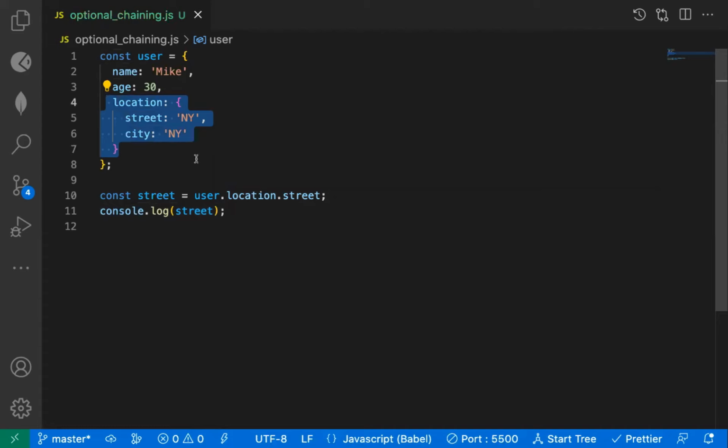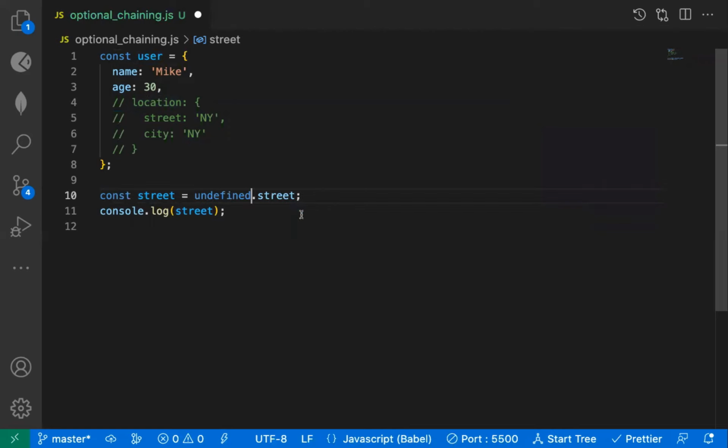It might not exist. So in profile, user might not have city state filled in. So in that case, this will be empty. Like it will not be there whenever user enters. So it will have only name and age property. So right now what is happening? You are accessing user.location.street. So location itself does not exist. So this is undefined.